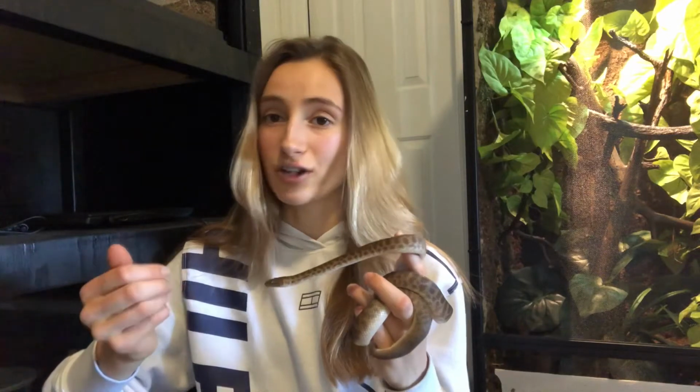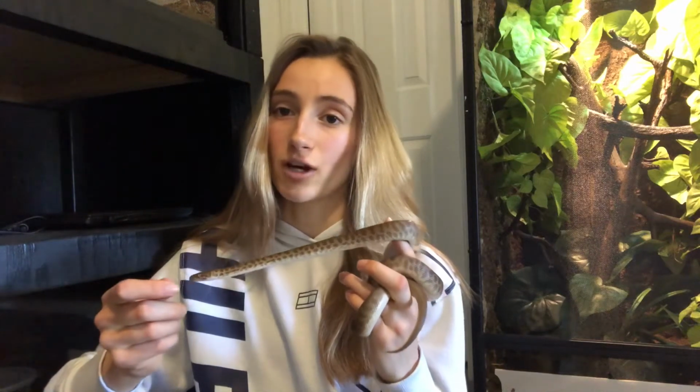So whatever reptile you have and that you're feeding, make sure they're getting the correct amount of variety, multivitamins, and calcium powders, so that their diet is on point, because if it's not, it can cause a lot of health issues and just overall, it's not a good situation to have improper diet. So make sure that that's something that you're paying attention to and that you're making sure stays on point.